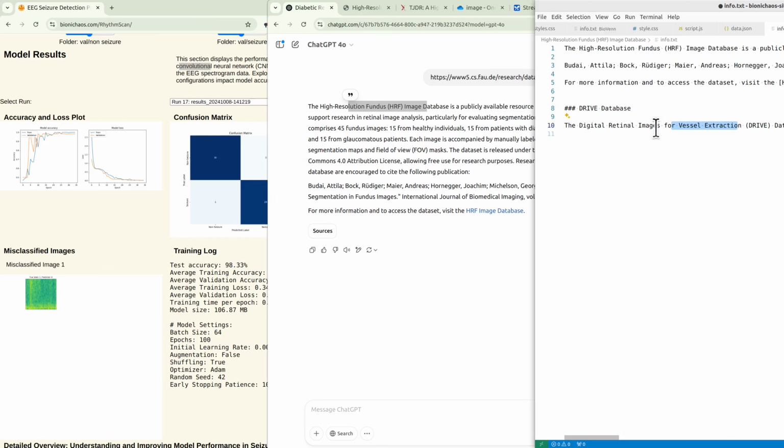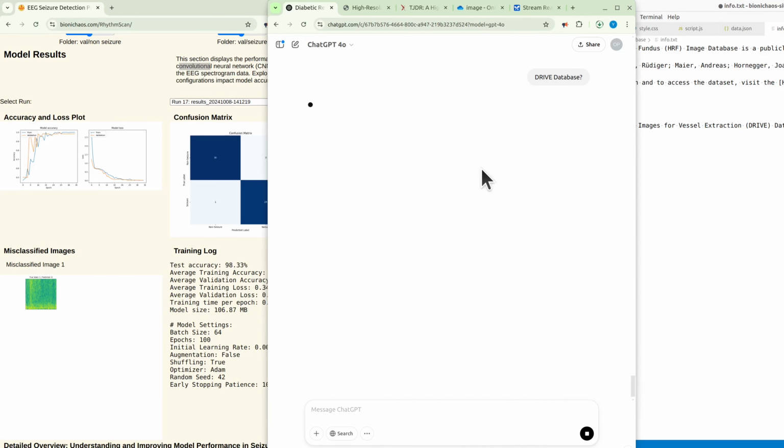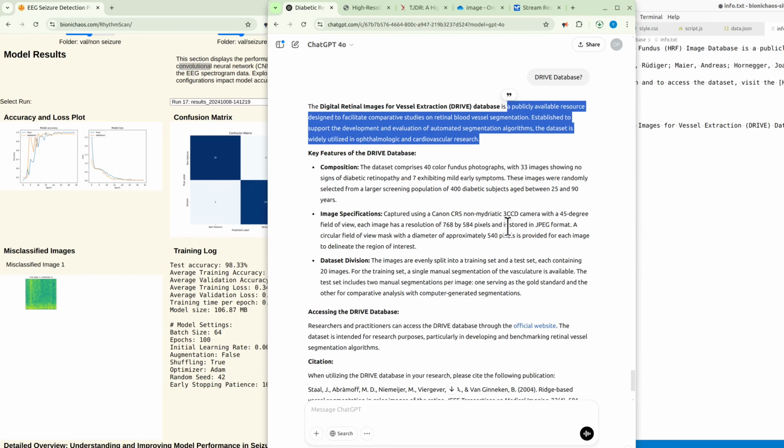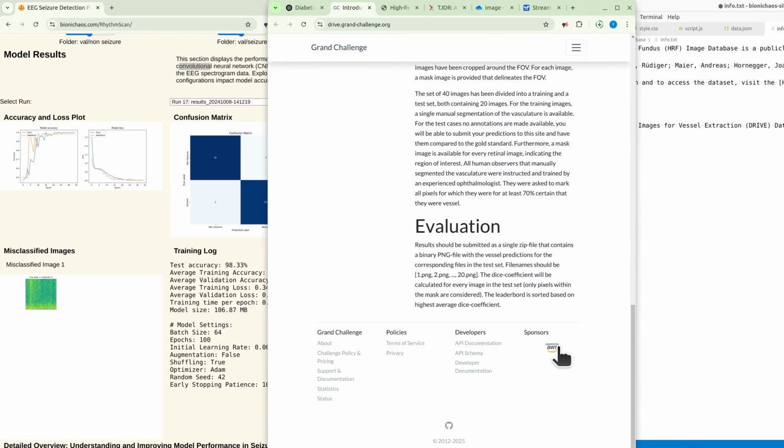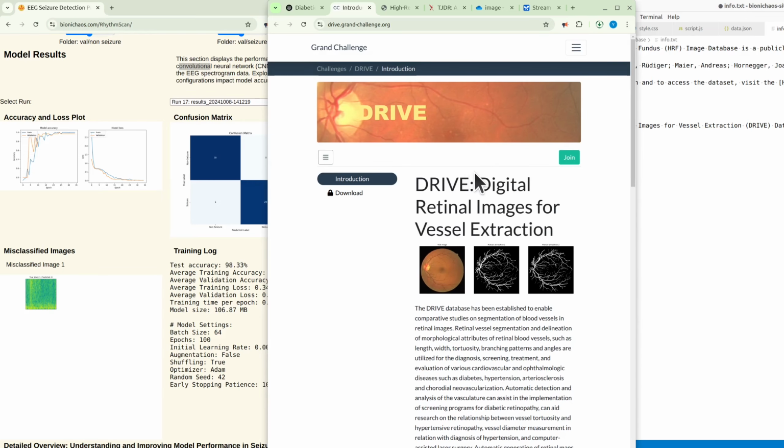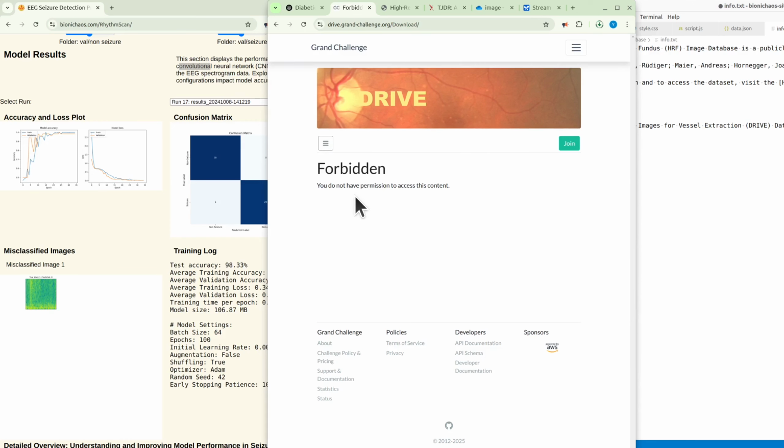Okay, so we'll get this description for the thing. I think this one might actually be hallucinating. Just curious now. Let's see if it can. Searching the web. Okay, apparently it's legit. I'm not sure why I didn't mention it to begin with. It's sponsored by AWS. Download doesn't work. Yeah, so it looks good, but we can't actually access it, so forget about it.